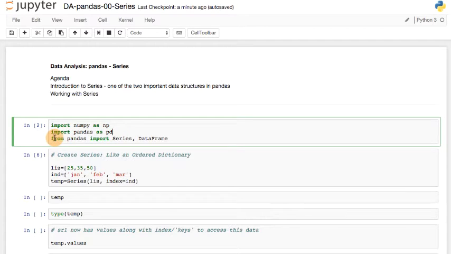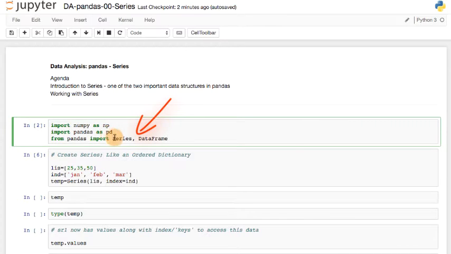Okay, and I also do one additional thing. I basically say from pandas import Series, DataFrame. So what I'm saying with this third statement is that I know that I'm using pandas as a general purpose package, but I also will be working a lot with these two specific libraries called Series and DataFrame. So I don't want to be typing PD dot many times.